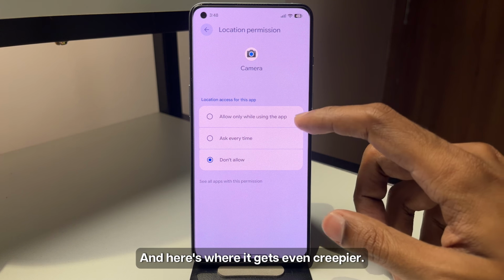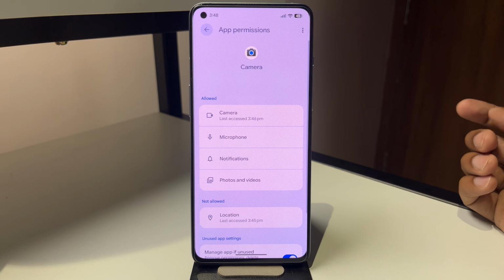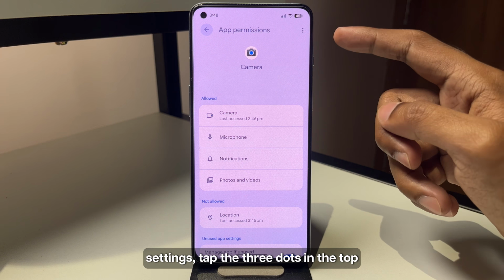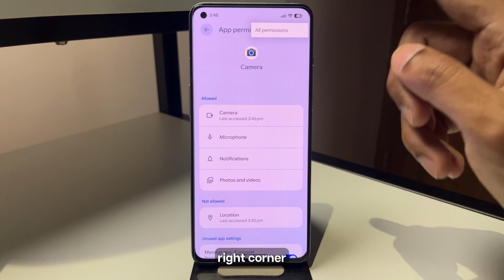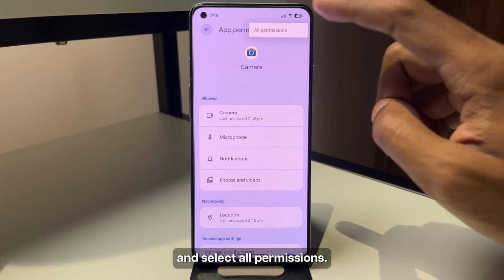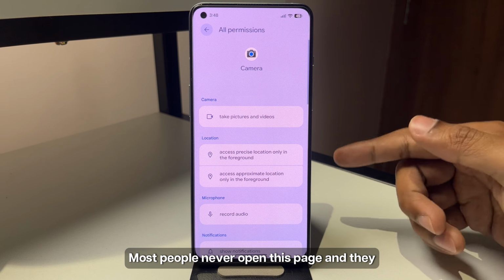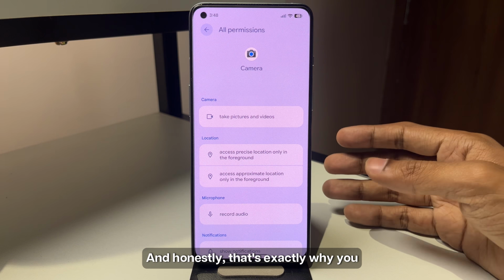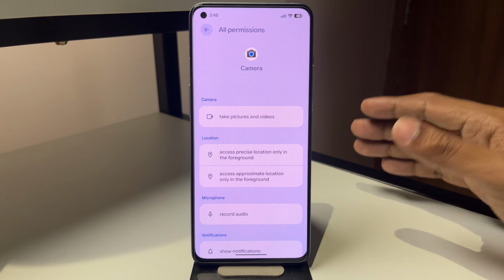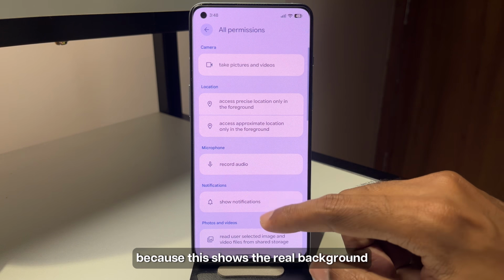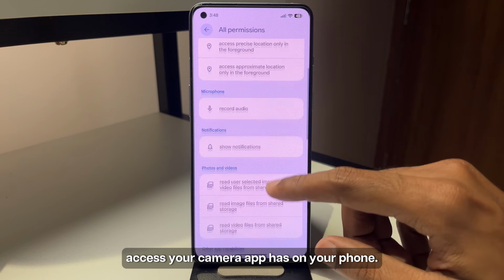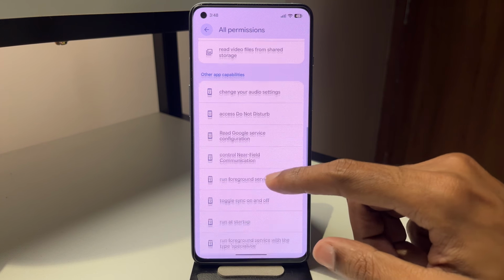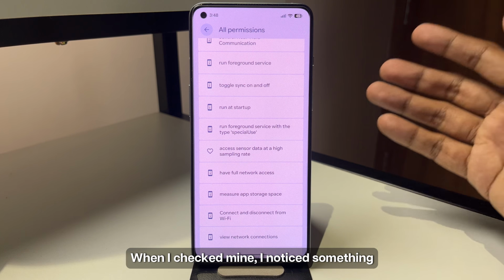And here's where it gets even creepier. While you are still inside the camera settings, tap the three dots in the top right corner and select All Permissions. Most people never open this page and they don't even know this exists. And honestly, that's exactly why you should. Because this shows the real background access your camera app has on your phone. When I checked mine, I noticed something disturbing.